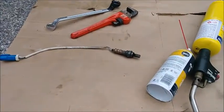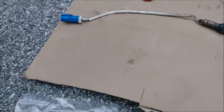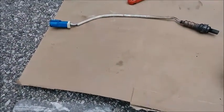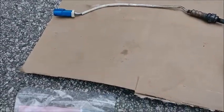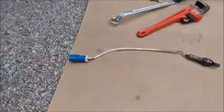Okay, so we tried the O2 sensor remover tool. That was a fail. Don't use that. And then I've sprayed it with a shitload of liquid wrench since then. I'm going to need some more of that because we're almost out. That's how much I used.